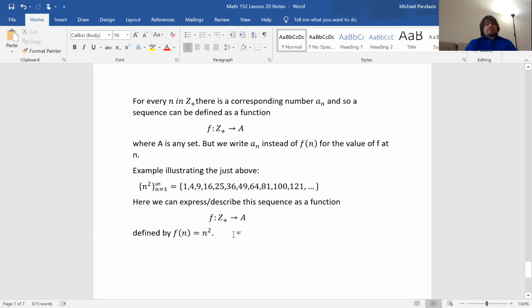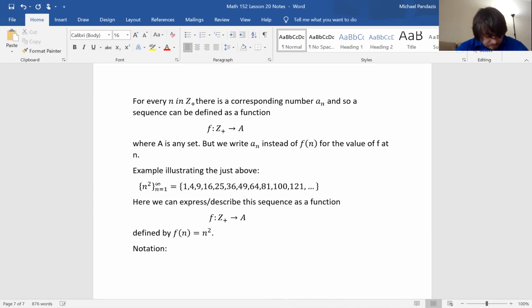So you don't have to write out the infinite number of terms of the sequence. You don't have to write the bracket notation for the sequence. You can just write this function f from Z plus to A, defined by f of n equals n squared. And maybe say A is the set of real numbers or positive integers, because that's what we have here. But if you define a function f appropriately, instead of having to express an infinite sequence, you can just describe a function that gives you that infinite sequence. So we're defining a sequence here as a function from a set of positive integers to A.